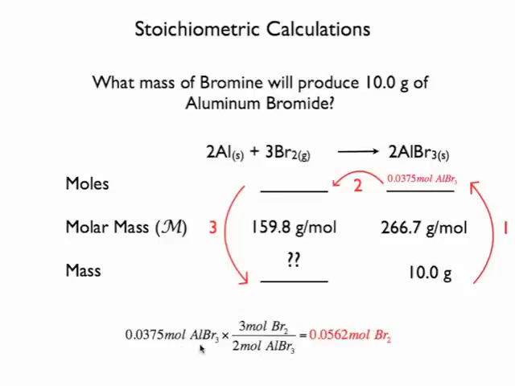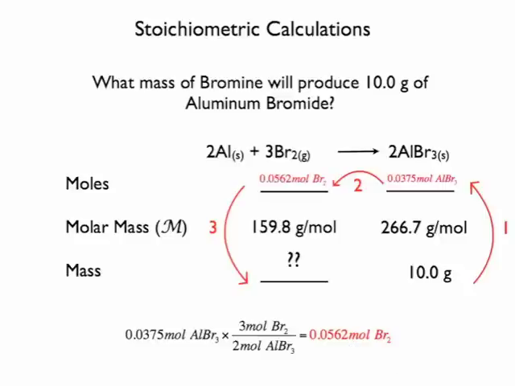So note that you have moles of aluminum bromide, which came from this spot here, and then 2 is the coefficient with the aluminum bromide, 3 is the coefficient with the bromine. Moles of aluminum bromide will cancel and you'll be left with moles of bromine. This is the only new step in this, and it just uses the conversion that is right there in the balanced chemical equation. So once you've done that, go ahead and put that into your chart.